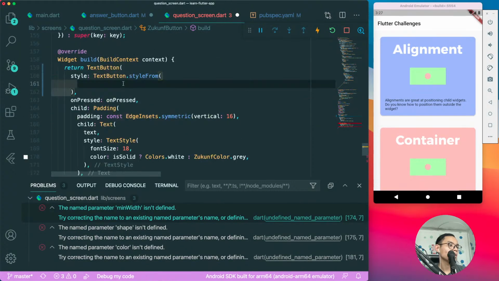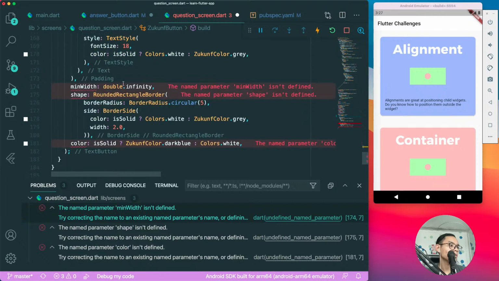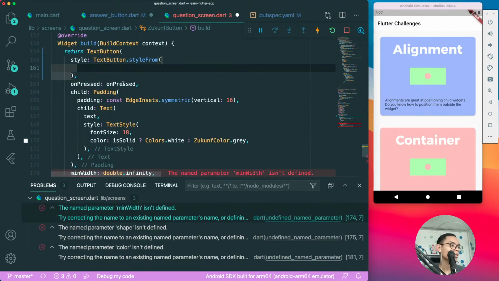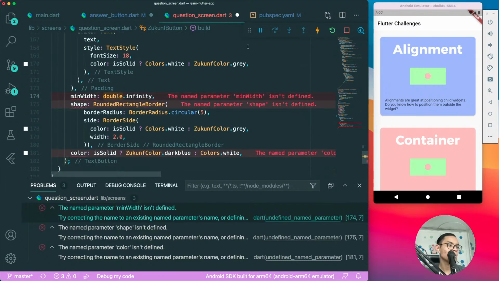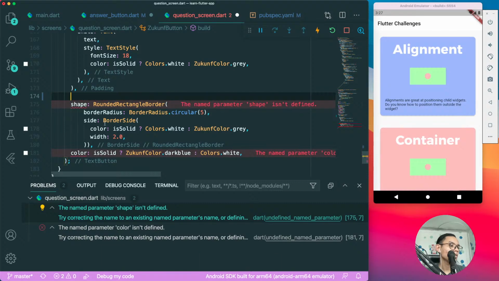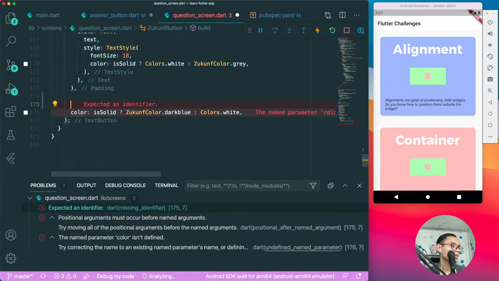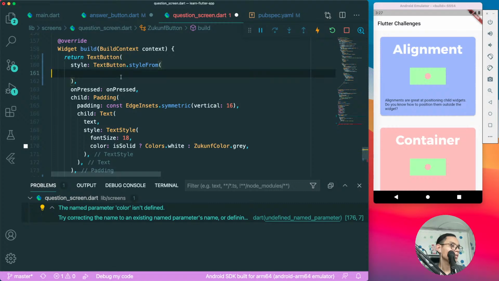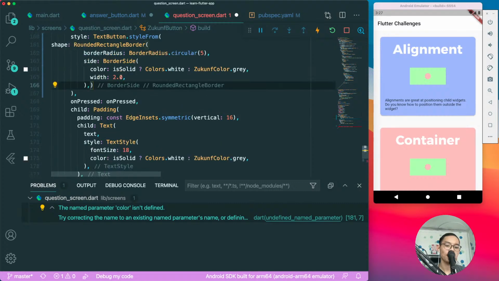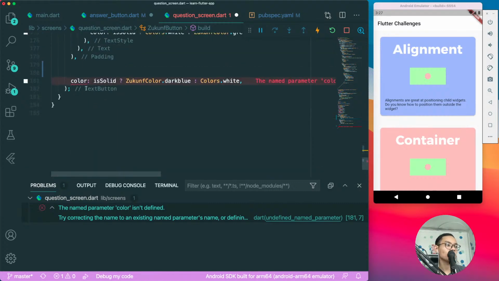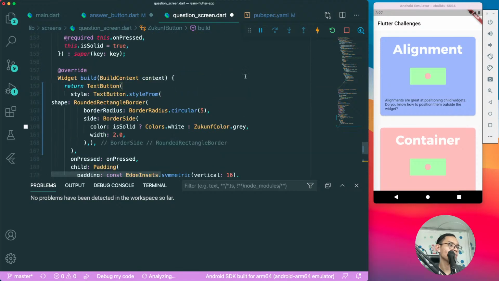And then I'm going to put no more minimum width. The shape I can add in as well. And then we're going to put a color, which is I guess primary.